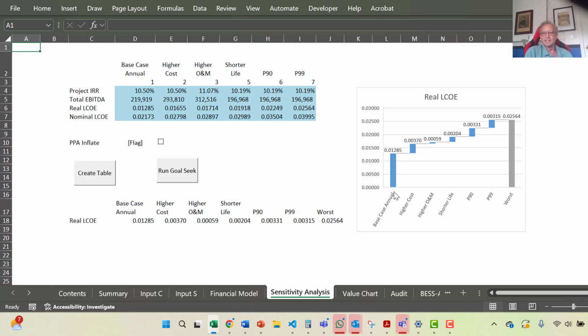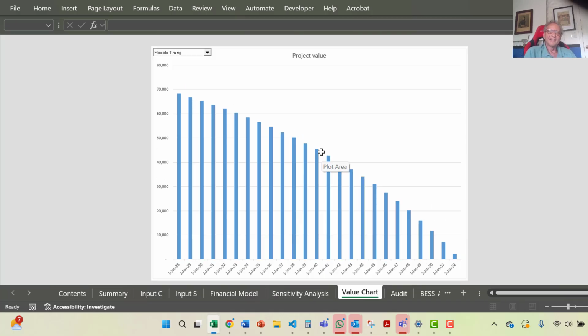And we'll have a little presentation on what the price of electricity is if we have a target return. Oops, looks like I have to rerun the thing. And then what's the value of our project and what's our IRR.